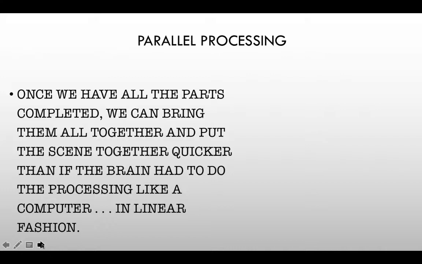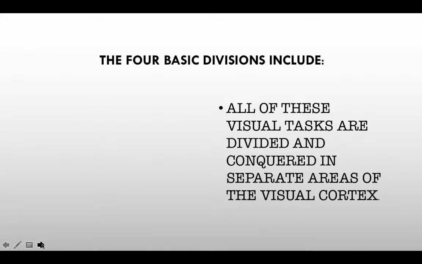So parallel processing then, when we have all these parts completed, all that information is processed in a higher, more complex functioning area of the visual cortex where recognition can take place. We don't do it like a computer does, which is linear, because if you lose one aspect, you lose it all. When your computer freezes, not very pleasant. But in visual processing, if we lose one part of our visual processing, we might still be able to function, and we just lose one part of visual processing.